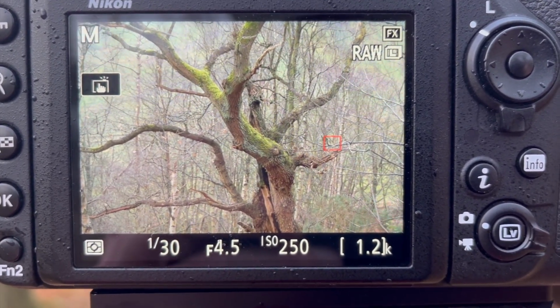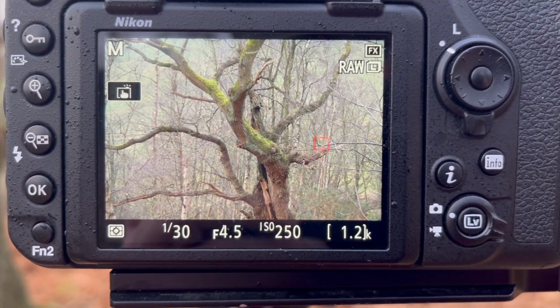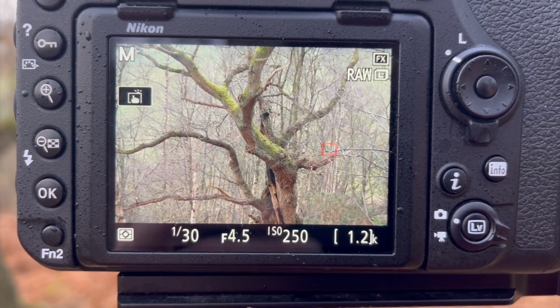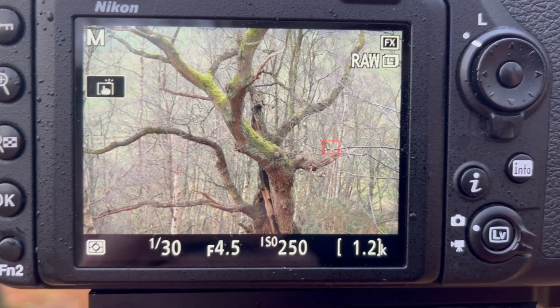So we're going to try this with the filter on again. As you see, it looks quite soft, not hard and brittle, so it can do a bit of softening. Now, the K&F filter might help me with this. So let's give it a try and see how it fares.